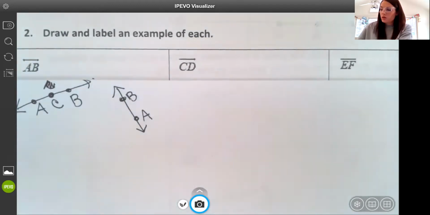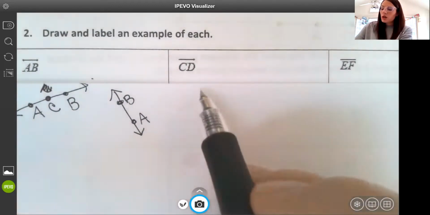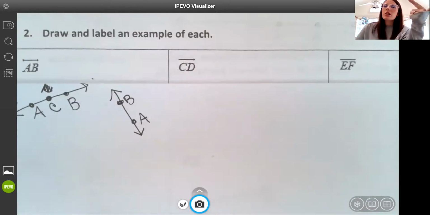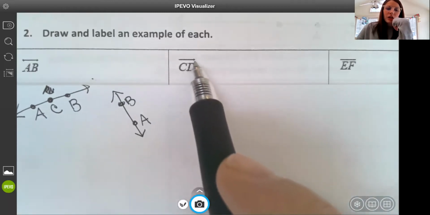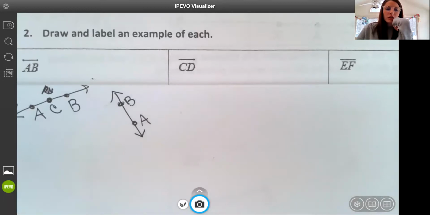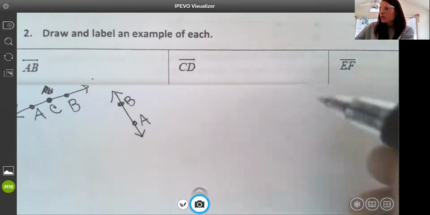It's the midpoint. Meaning, is it going to be a segment, a line, or a ray? Oh, it's gonna be a segment. Oh wait, no, is that an arrow at the end? That's a little teeny arrow. Yeah, it's hard to see on this. So then that would be a ray.